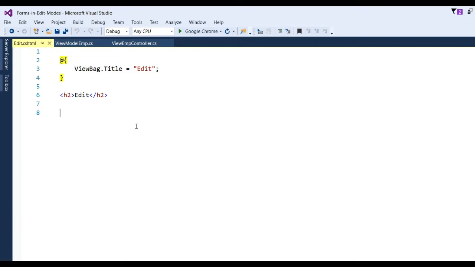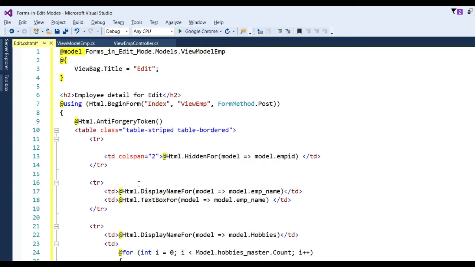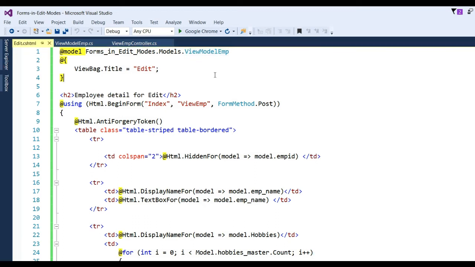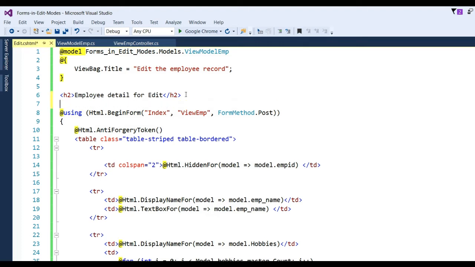Also write the code here to display the record in the edit form. I have already written the code, so let us see it one by one. What I have put here is @model ViewModel.Emp, which I created here, and ViewBag.Title equal to Edit. I put here Edit the Employee, and the headline I put is Employee Detail for Edit.